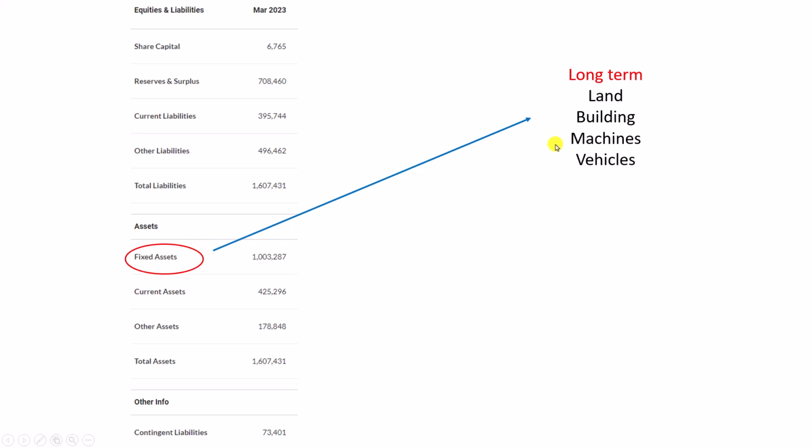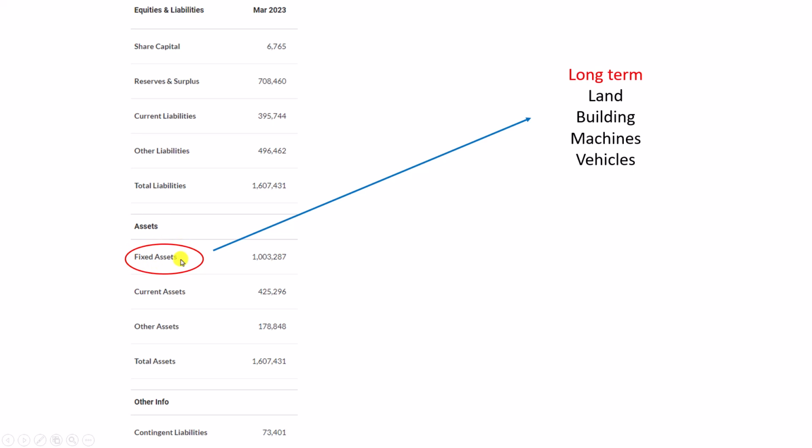These assets can't be converted to cash quickly, meaning, let us say the company is in a cash crunch and wants some money in the next 2 days. The company cannot convert these assets into cash quickly because, take the example of land. Is it possible for the company to sell its land in the next 2 days? Will it be able to get a buyer? Will the company be able to sell the buildings in the next 2 days, or in the short term, or its machines or vehicles? No, correct? So the assets that cannot be converted to cash quickly can be called fixed assets.